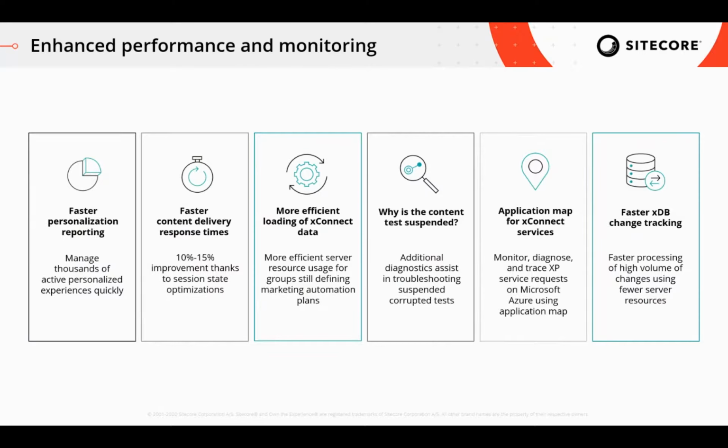So whether that's reducing content delivery response times, or loading data only when we need it, or making it easier for you to debug or to monitor applications, like things like the application map for XConnect. That was something that was really asked for by people running in Azure. So all of these things were added in with the goal of making it easier for you to run your instances, build it, and also operate and perform.